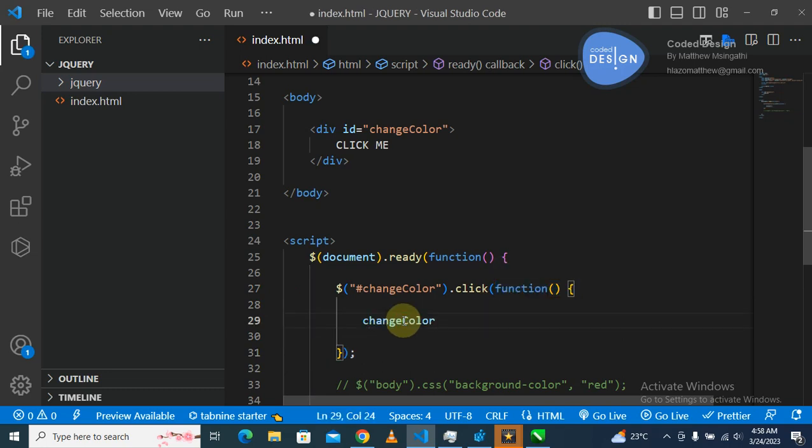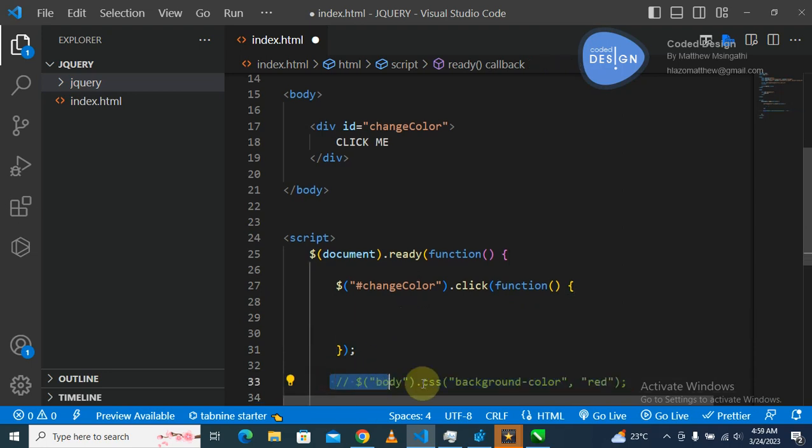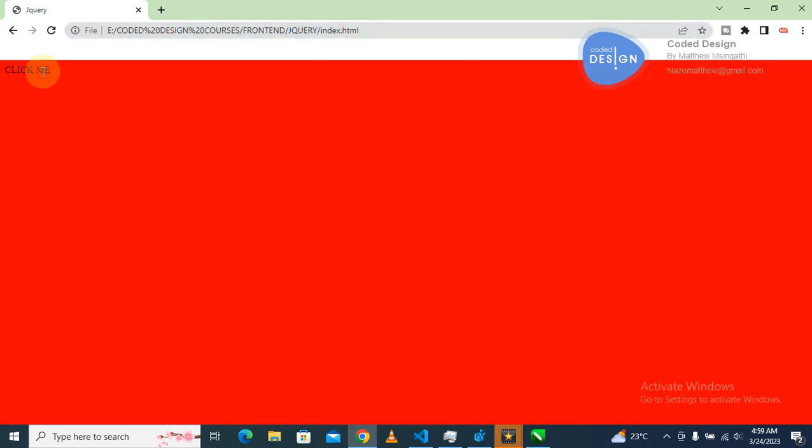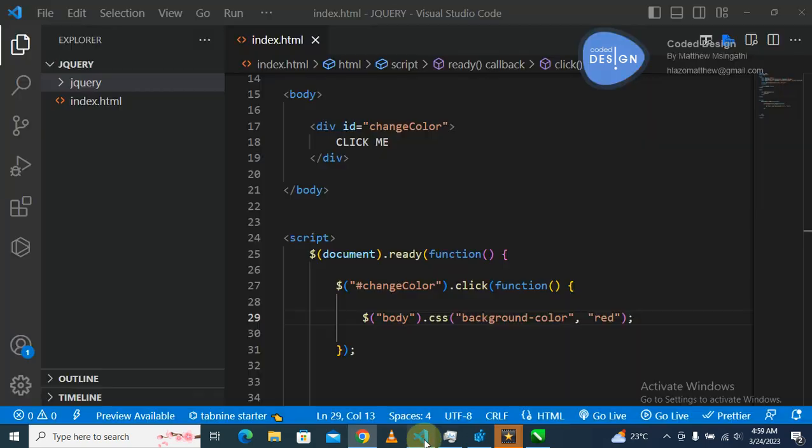So let's take this instruction, this piece of code, and change the background color when this is clicked. Let's click it. As you can see, the background color changes.